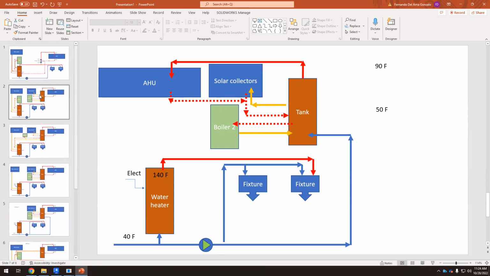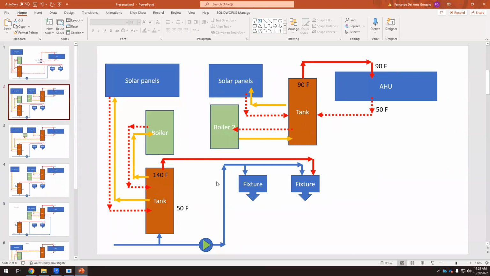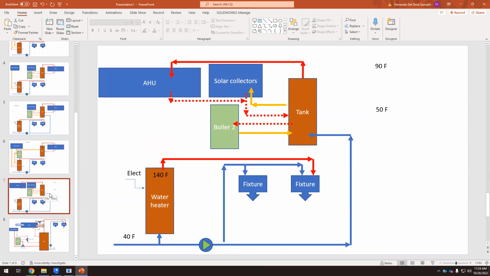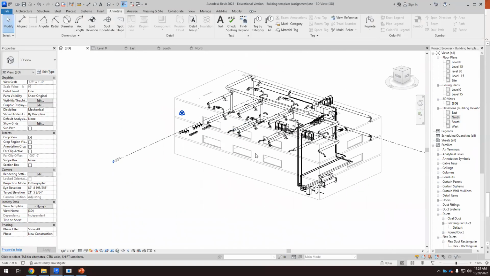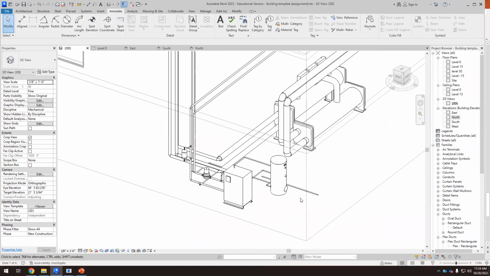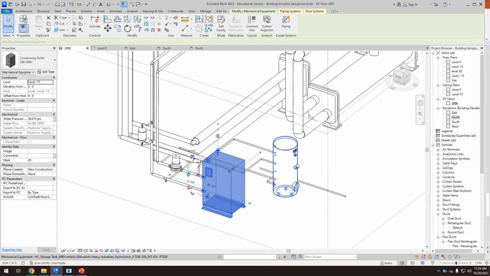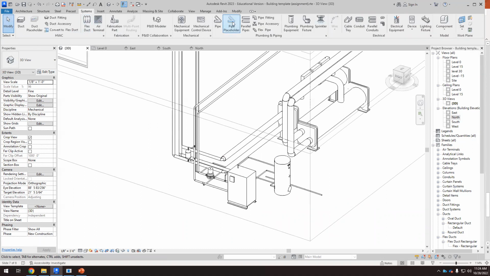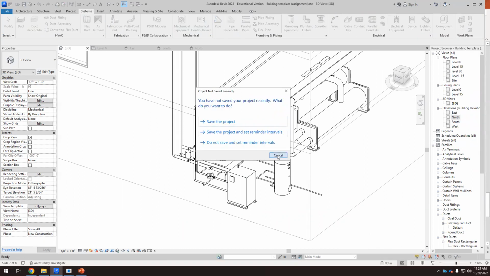Okay? Probably this is more flexible. So that would be the option with more grades or more points, because you have to duplicate systems and you have to figure out how to connect everything. But that option works well with our system, and it's very easy. So let's come here. Here we have the boiler, we have the tank. What we need now is an electric heater. So in systems, we have mechanical equipment.